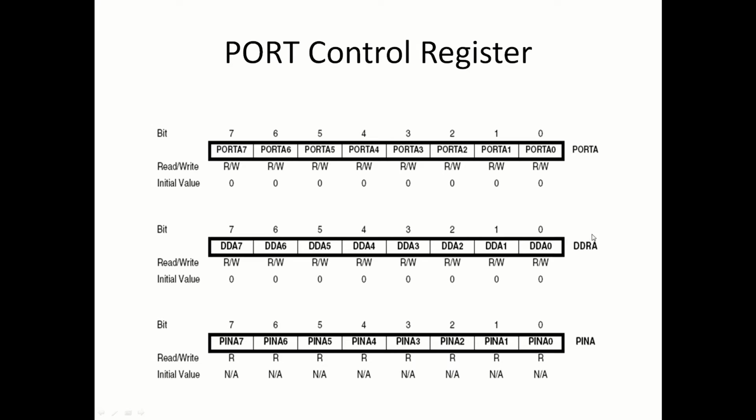The DDRA register we don't change; we initialize it at the beginning of the program because the direction of the port is always more or less the same. For example, an LED we always initialize as an output port. A switch we always initialize as an input port. So we don't need to change it every time. But data will keep changing while writing or reading. So we frequently use the PORT A and PIN A registers in the program, not DDRA. So this is what the peripherals or SFRs are, which need to be used as part of the program while initialization.